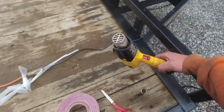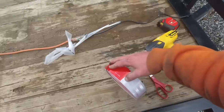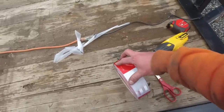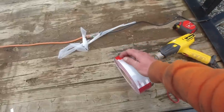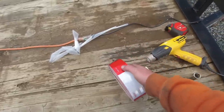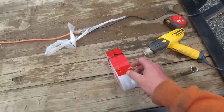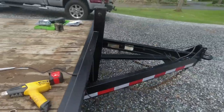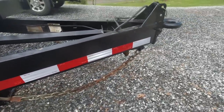And then two, I like to use the heat gun to help separate the backing, because with this DOT tape you can actually pull off the reflective stuff, so it's just the plastic, and you pull off the sticky stuff. So heating it up helps separate the two. Then obviously you run the heat gun over it once you're putting it on the cold metal to press it down. But looks pretty good. Onto the other side.